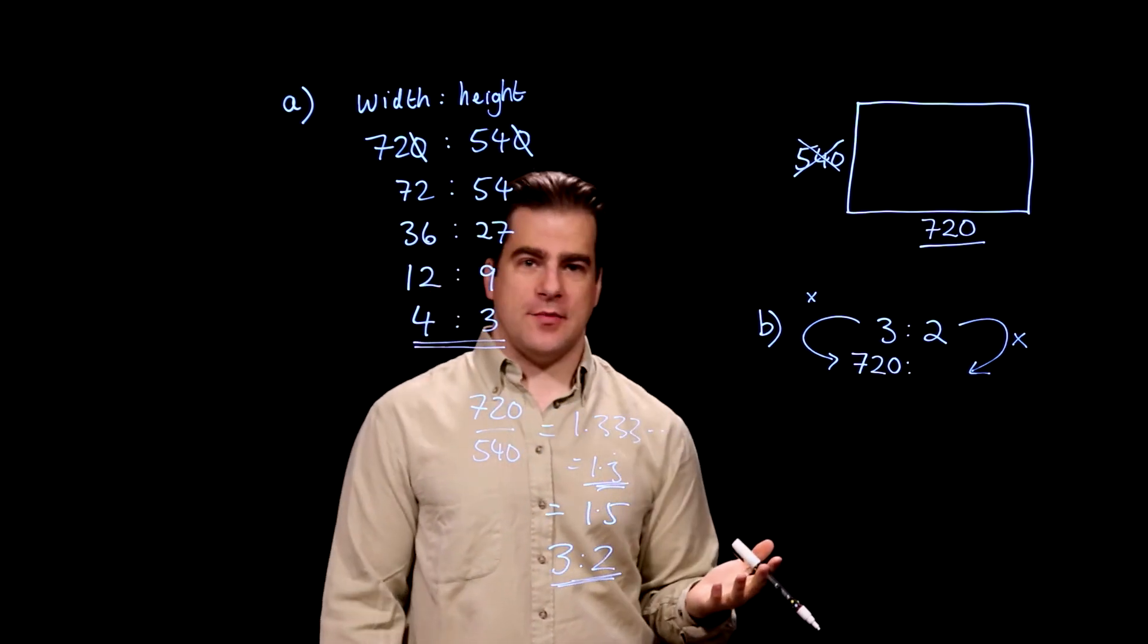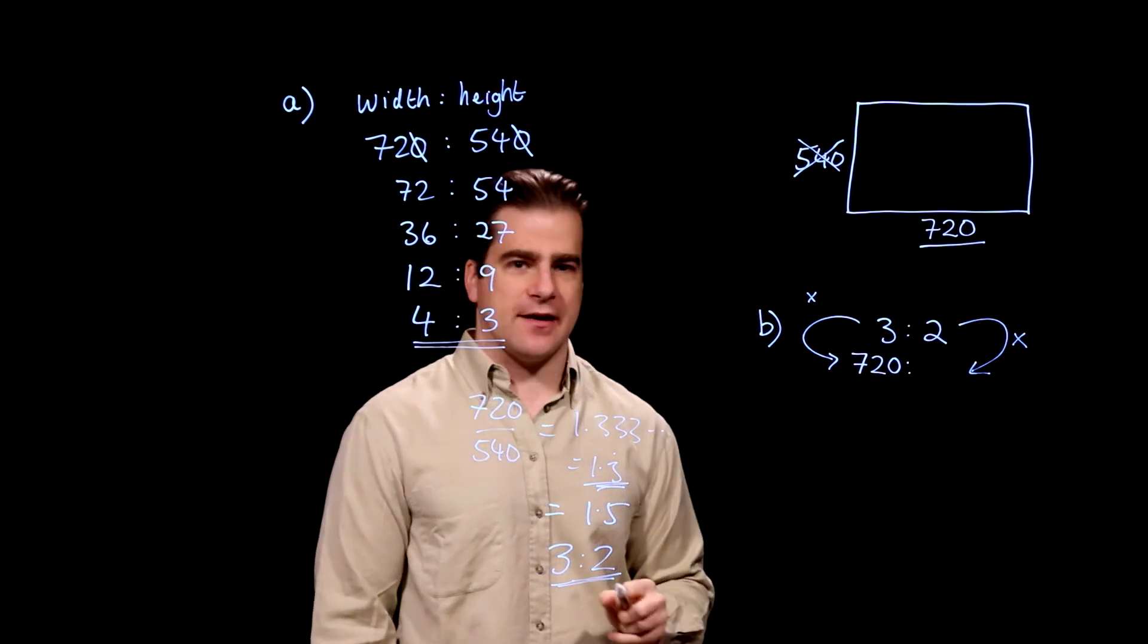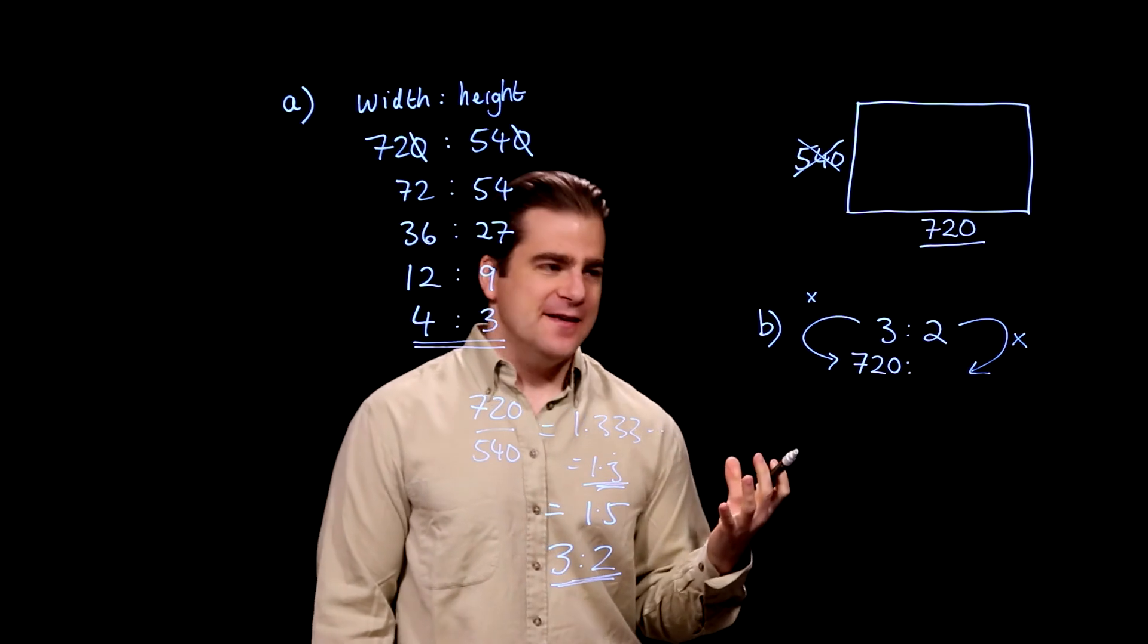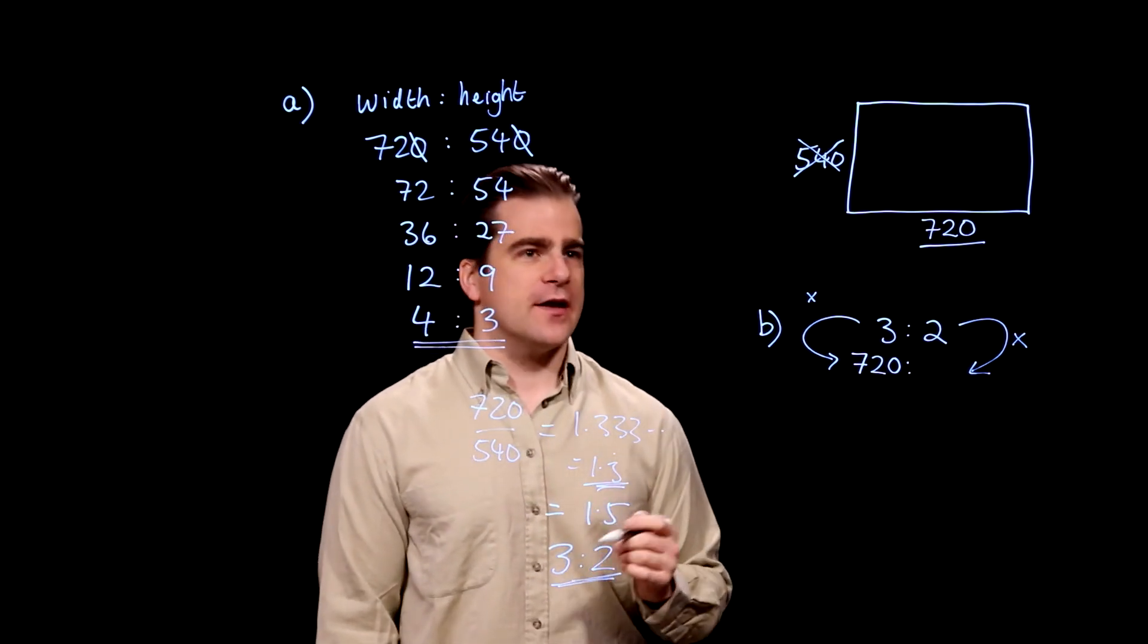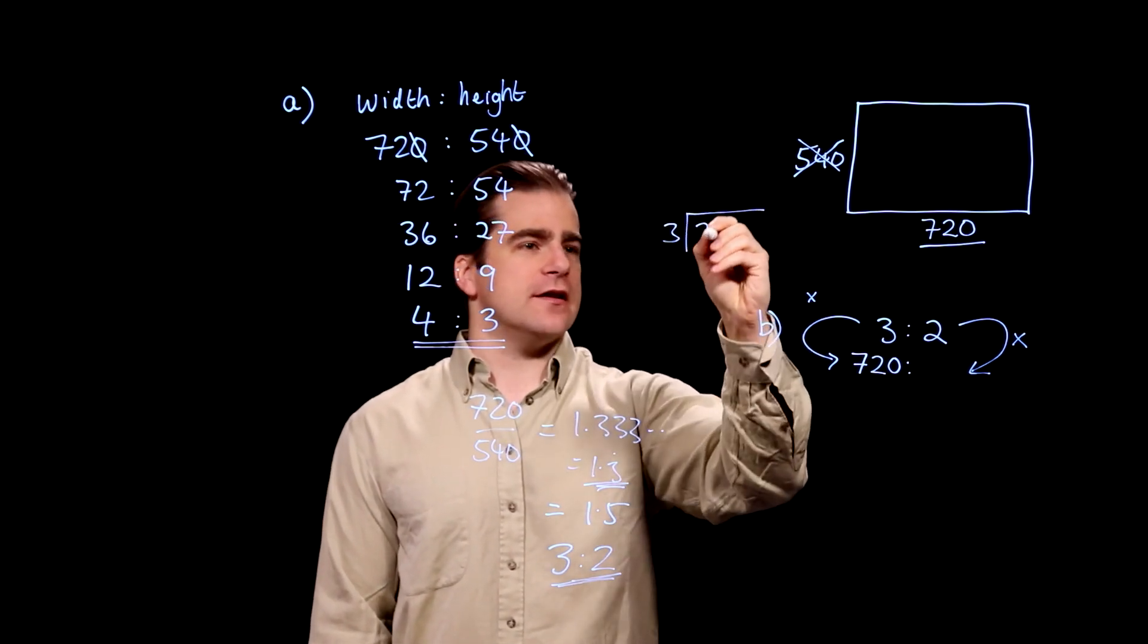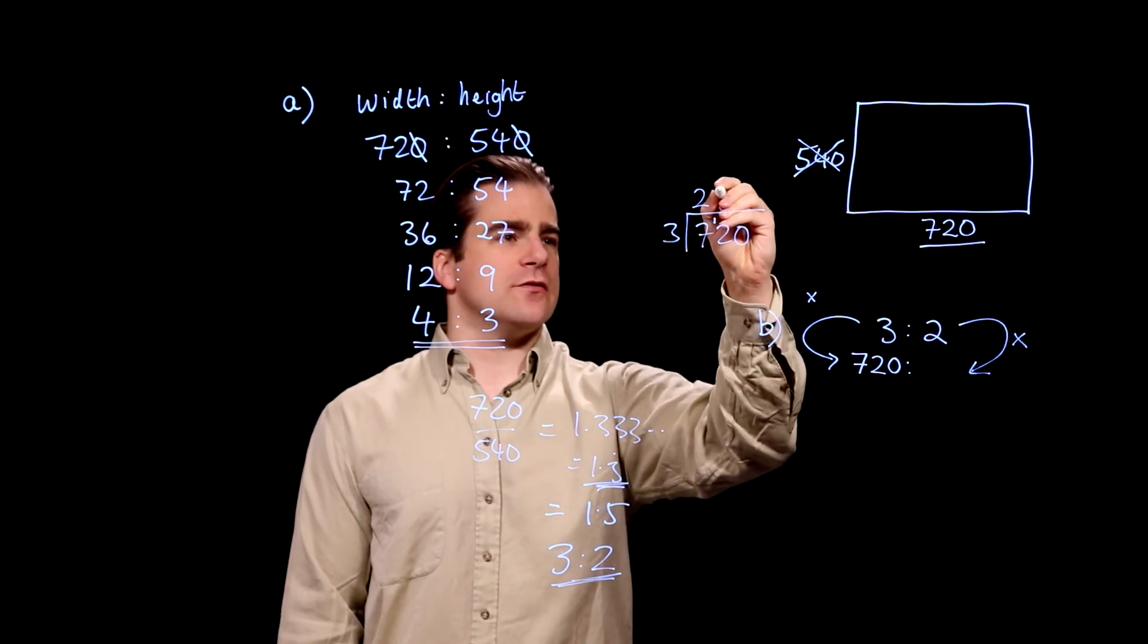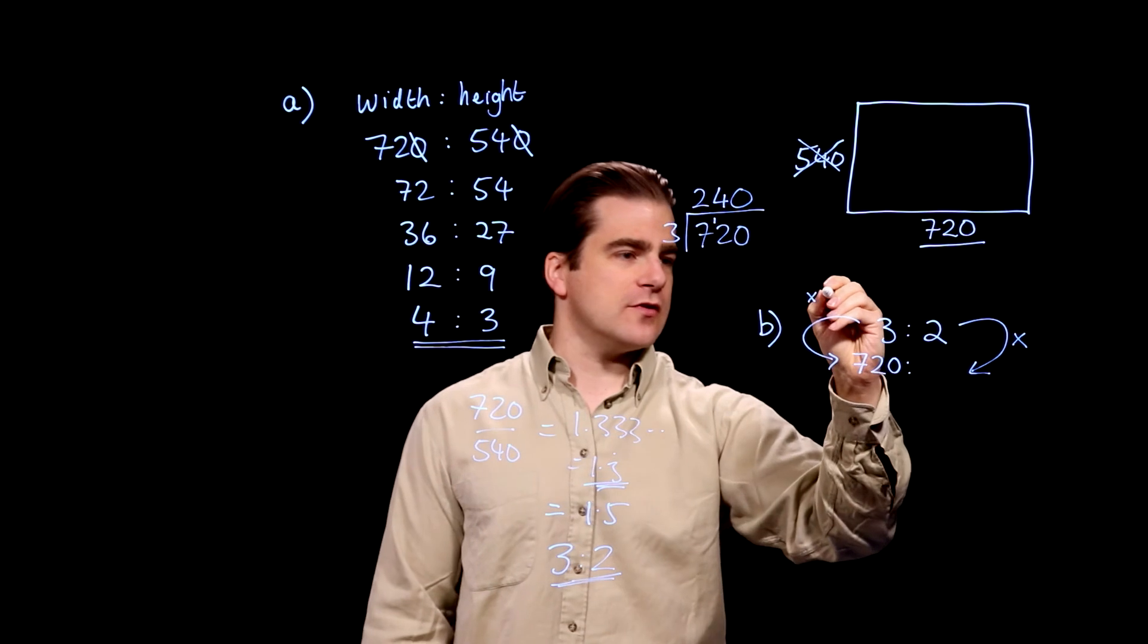This is a calculator paper. So if you want, you can reach for that safety comfort blanket of the calculator and do that, but it just feels wrong to do that, because it's such a simple division. It's healthy to do the division, old-fashioned style. So, 3 into 720. 3 into 7 goes twice, remainder 1. 3 into 12 goes 4 times. 3 into 0 goes 0. 240. There you go.